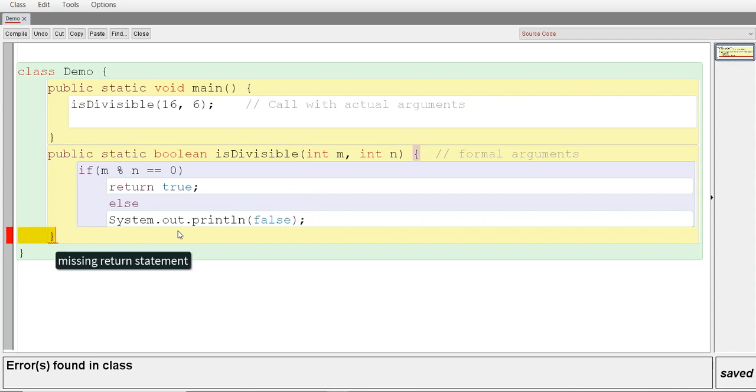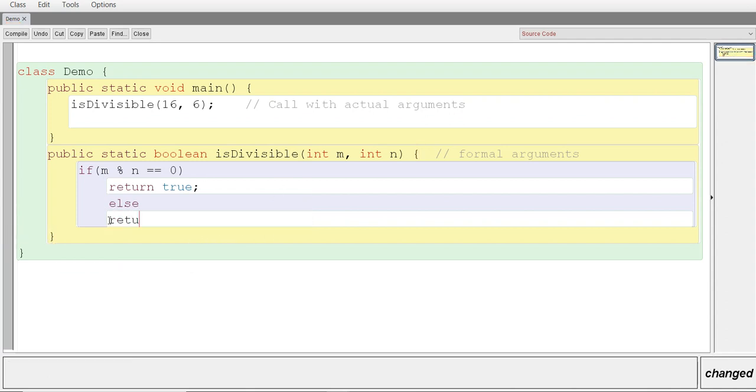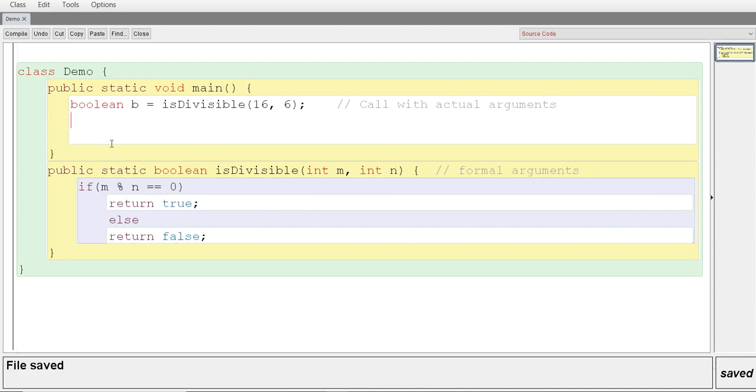No. I'll again say return false here. Now because this method is actually returning something, I need it to be stored into a variable. I'll create a variable boolean b is equal to is divisible so and so, and then I will write system dot out dot println b, that is the result of the call, is actually displayed here.